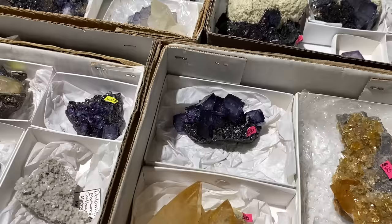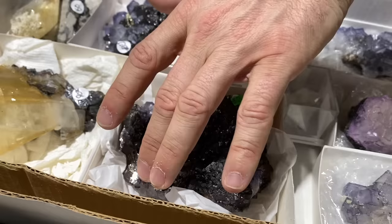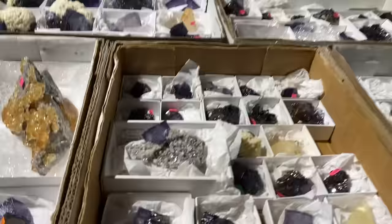When this mine closes for good, which is one of the lowest producing zinc ore mines, it's like 3.67%, where most mines are at least 10% of what they're collecting, and the sphalerite is what contains the zinc. It's one of the zinc ores. But it's incredibly low. So the price of zinc is up right now, but should it drop, this mine will close. And at that time, it is no more.